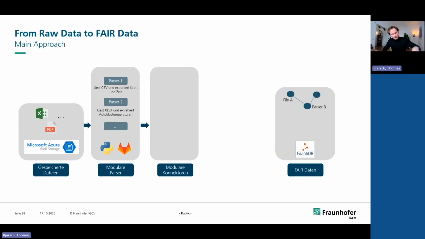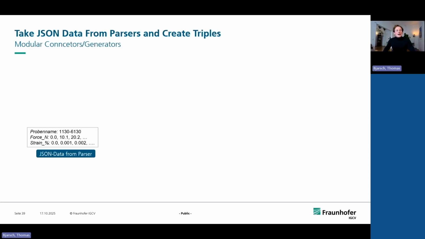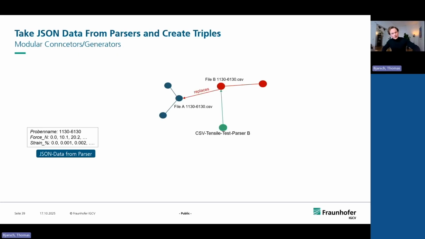We have now the files, they get read by the parsers, they output JSONs, and now we have so-called generators or connectors. A connector takes as an input the JSON output of the parser. Currently in the FAIR data, we just have nodes for parsers and nodes for files.